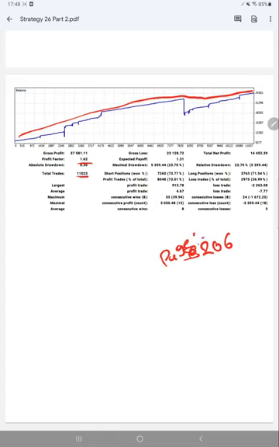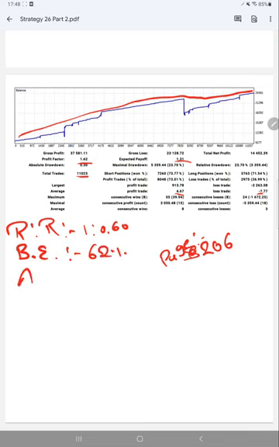Within two parts only. Expected payoff is 1.31. Average risk reward ratio, from the average profit and loss we have calculated, which is 4.67 and 7.77, which is 1:0.60. Break-even ratio we have calculated from that, which is 62%, and comparing with the current account accuracy of 73%, which is almost 11% up than the requirement.